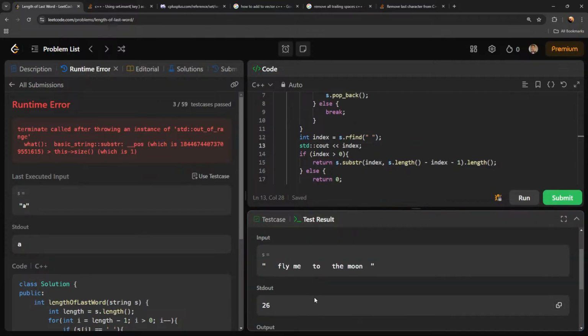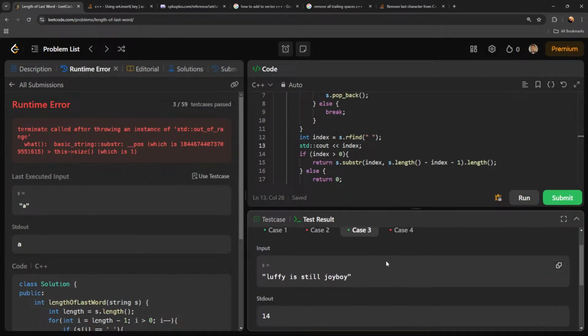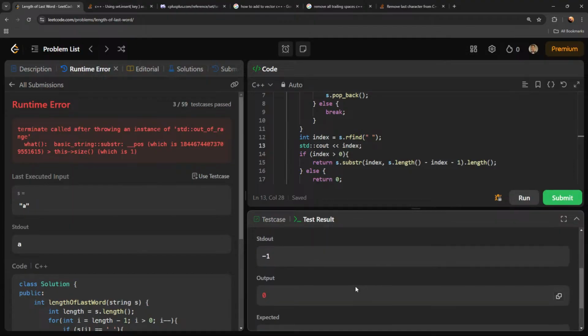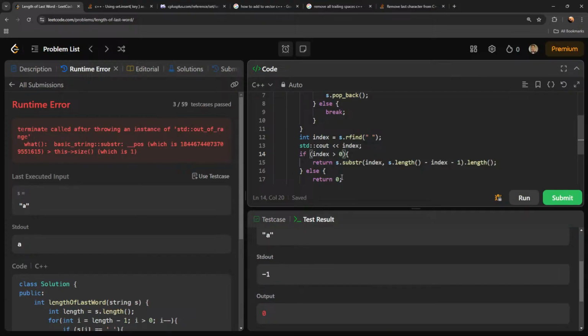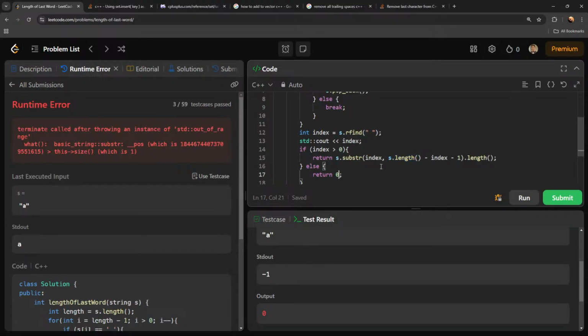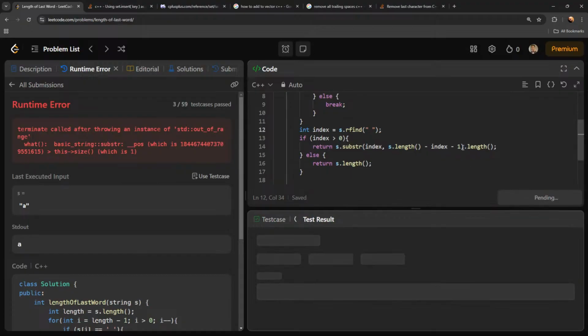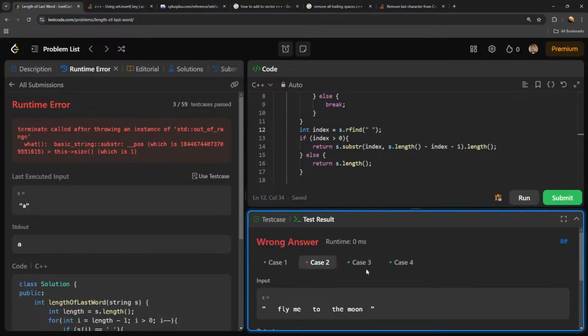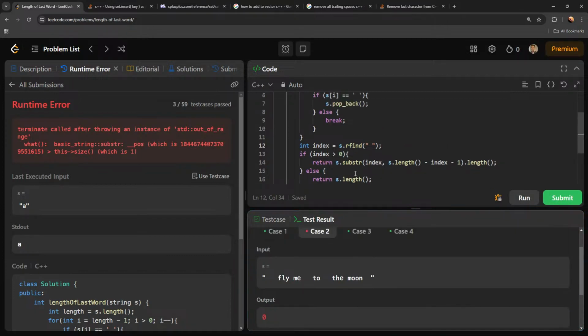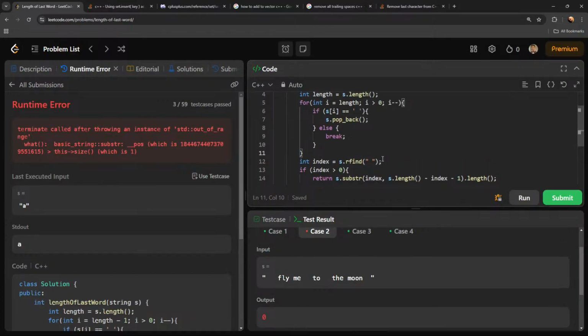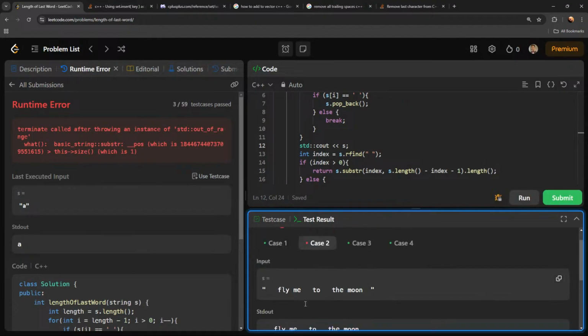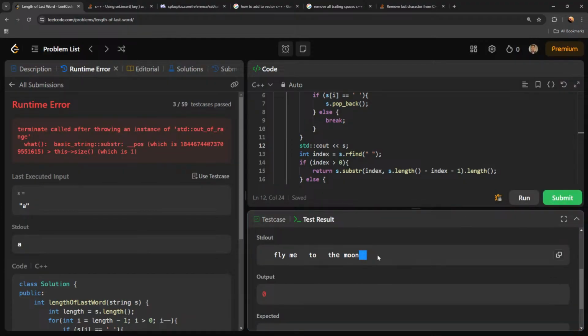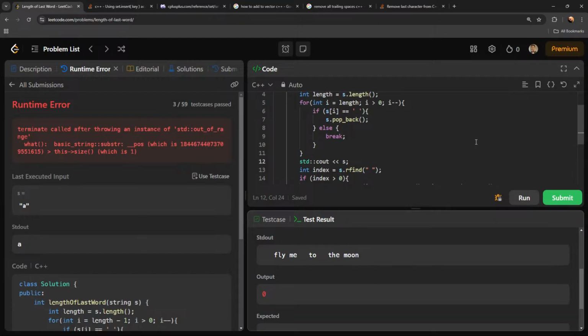What am I doing? This was literally working before.